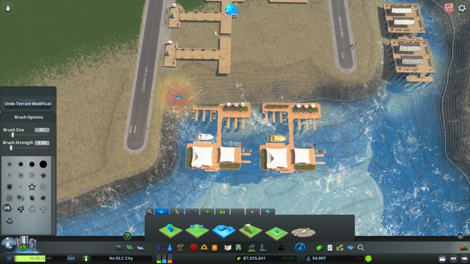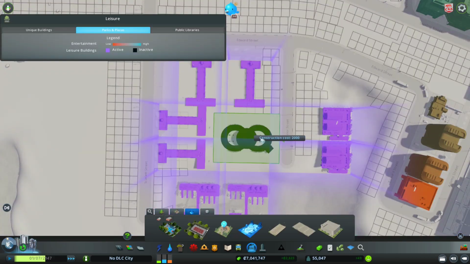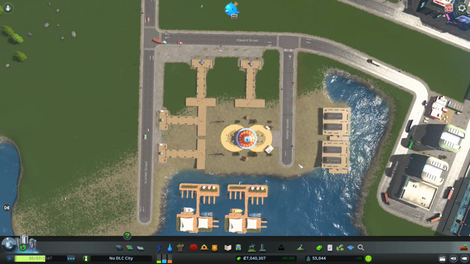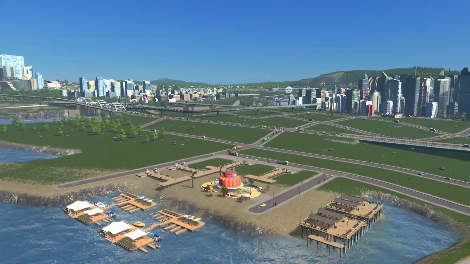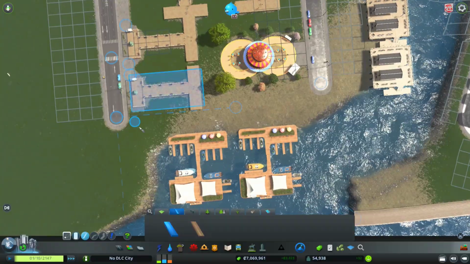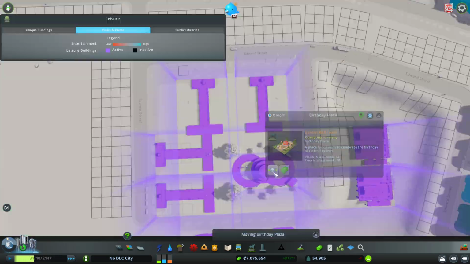And in this area, now you see the importance of this road. I placed our birthday plaza, and all I can say is happy birthday Cities Skylines. I hope we will have many more years of fun with your game, and happy release day of Cities Skylines 2. I hope we will have even more years of fun with Cities Skylines 2. So this looks nice now.